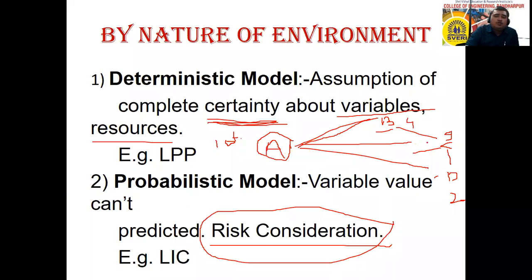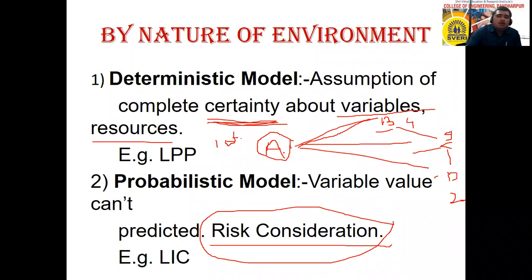Whether A should go to C directly and give 1 ton, then come back, or go to D, give 1 ton, and again come back. How should that arrangement be made? How should that particular transportation be completed? That is called a deterministic model.